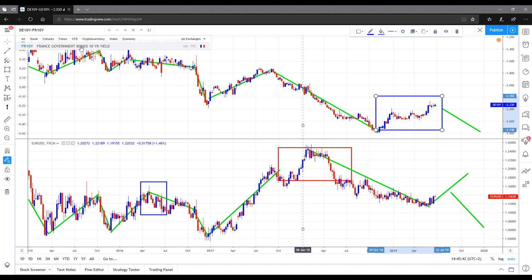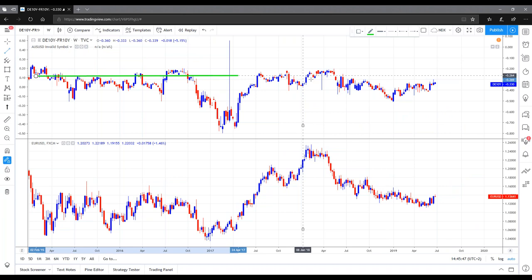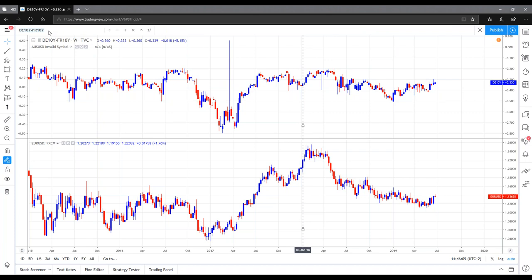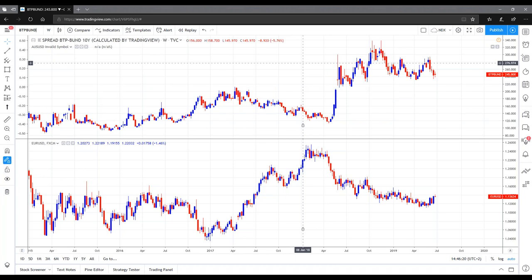Let's bring that up. It's basically sideways. Basically sideways. So while a composite would most likely be better, the German Bund does serve as a very good proxy. The Italian bonds, the BTPs, at the moment, that in itself has a completely different relationship with the German Bund, but that is because of the internal fiscal issues between the EU and Italy. The first blue box is where the German Bund last went negative. Very interesting, Rob. Very, very interesting.